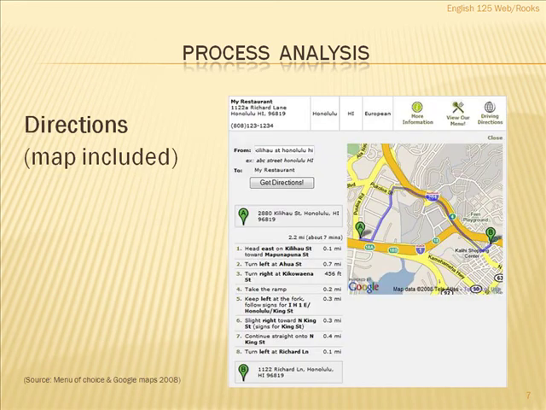Also, directional instructions can include things such as directions, like how do I get somewhere? These are often done with a map, as you can see here on Google. This is the way that they do it because this is the way it works the best. You have written instructions and you also have a map. This is a good way to do directional process.